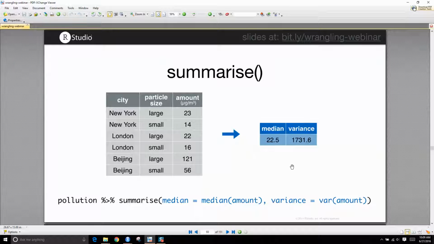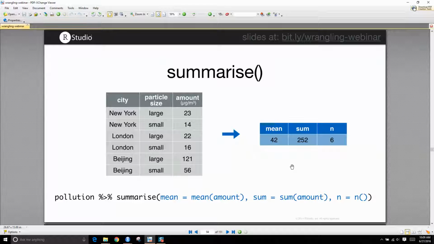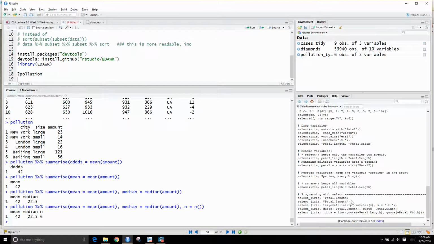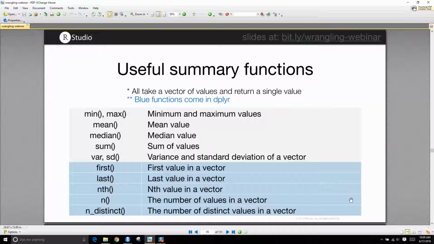So we have the median and the variance. And then you have other ones like n, which will give you a count, and you don't have to feed anything into that. Okay, and then here is a bunch of other functions that can be used inside the command summarize.